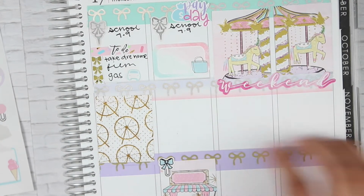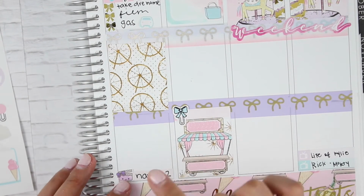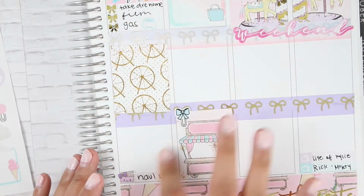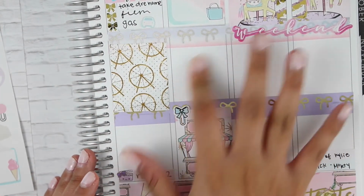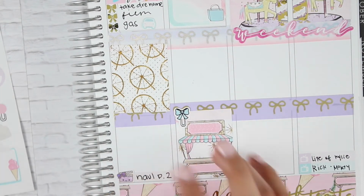But I kind of want to mark all the places that I shopped right here in this section, because nothing really happened on Thursday. Thursday was literally a boring day. So I think I'm going to mark it right here. There's a couple things I'm going to mark on Friday anyway. So I think that's what I'm going to do.